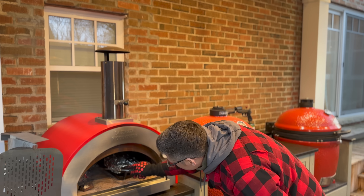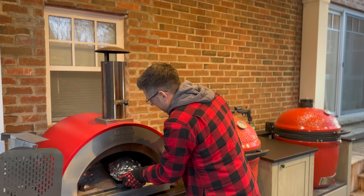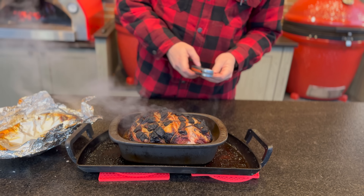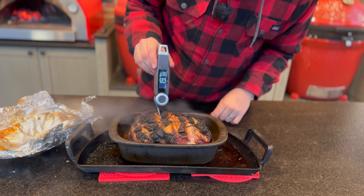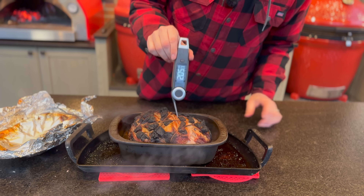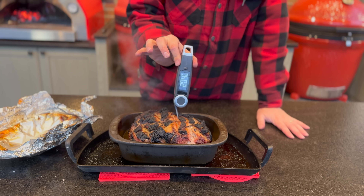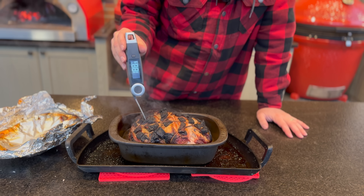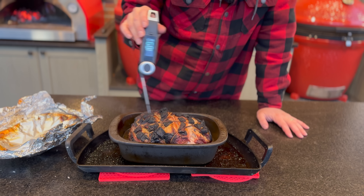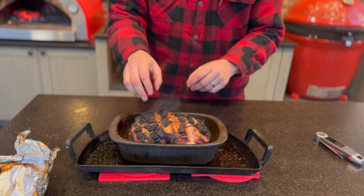Let's remove the door — still got a little fire going with a nice coal bed. Let's get the pulled pork out and over to the table. It still feels like we could use a little bit more time. We're right at 200°F, but that feels a little tight. What I'm looking for is not just the temperature, but the probe should feel like going into a jar of peanut butter at room temperature. Right now it feels like the bottom half has a little ice in it. So even though temperatures are close, I'm going to finish it uncovered for a bit to crisp up anything that's gotten soggy.